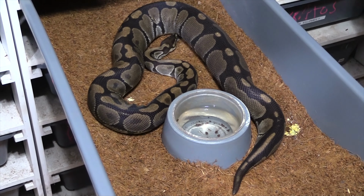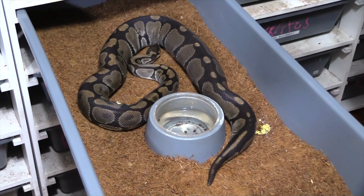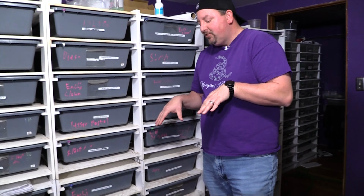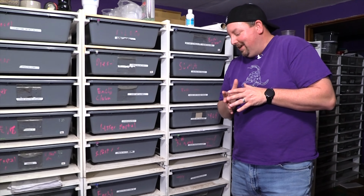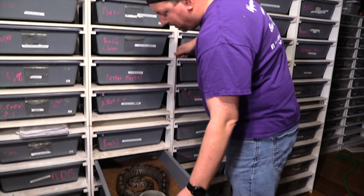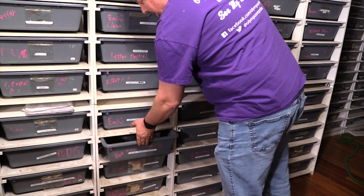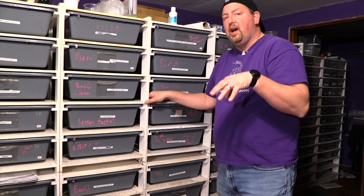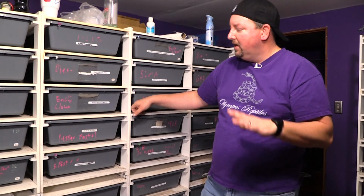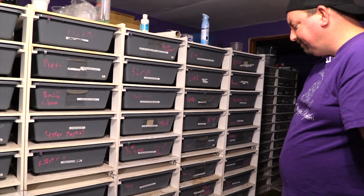She'll usually push all the dirt out of the way. It's one of the reasons why I like substrate over paper towels. Again, no right or wrong, you can keep either one. But with the substrate, I will see them dig into it and really do some actual nest building, which I think is really cool to see. So when I start to see that, I know we're gonna be gold. She'll sit there, she'll pass her eggs, we steal them, we incubate, wash, rinse, repeat, right? So that's the next thing we're looking for.